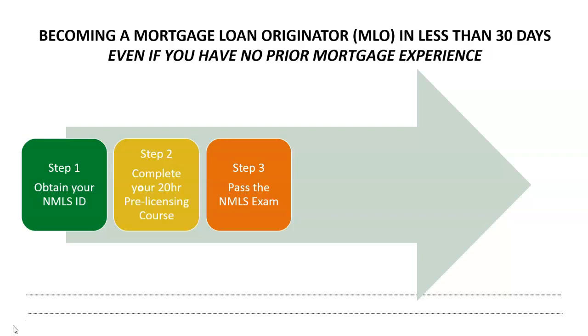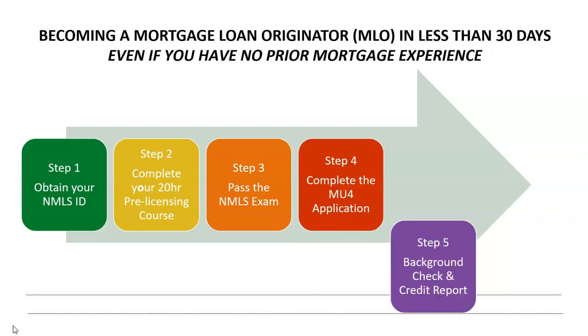Because remember, the 20-hour class is the class that you have to take to get in the business. It's not your exam prep class. So for step 3, I want you to have 7 to 10 solid days where you can study good exam prep information so that you can pass the test the first time. So step 3 is where you have to get in and study. I would like for you to devote 7 to 10 days of studying good exam prep material so that you can pass the exam the first time.